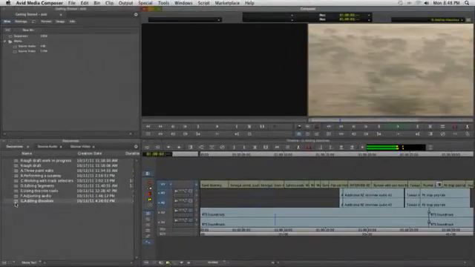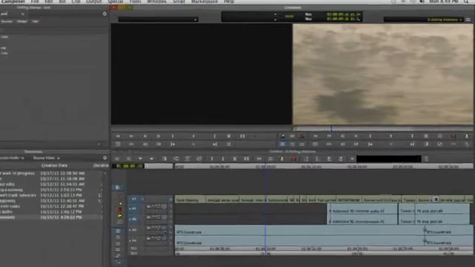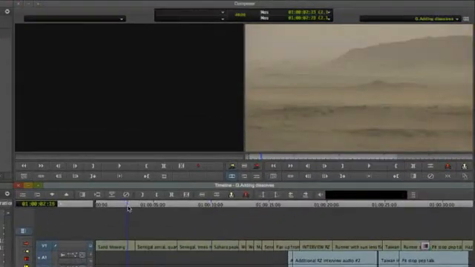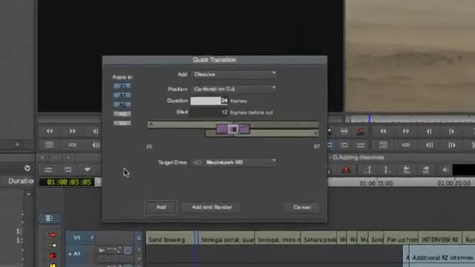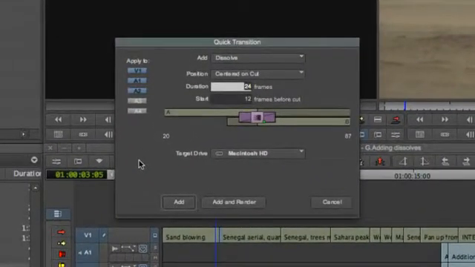A vast wilderness. Drag the position indicator near the first transition point. It doesn't have to be exactly on. Click the Quick Transition button. By default, it's set to create a dissolve transition, though feel free to experiment with others. Often, the defaults will work just fine for you.